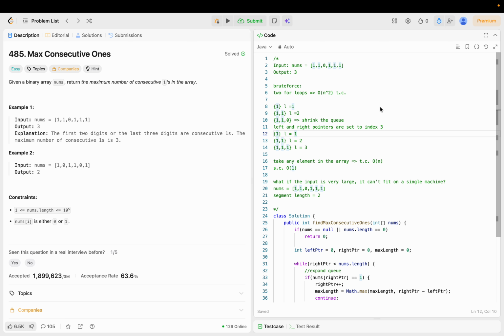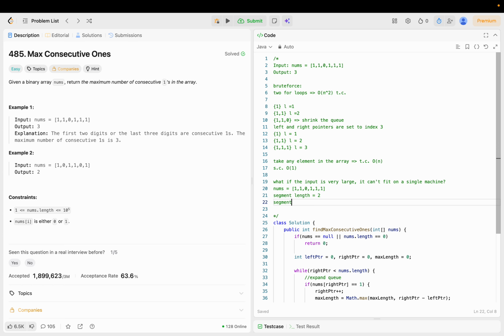Now, when the segment length is two, we can process only two elements at a time. So how can we solve this? The first segment is 1 comma 1. Keep track of current length and max length.